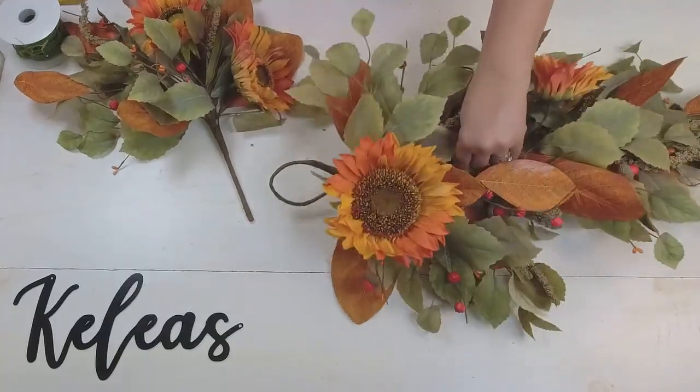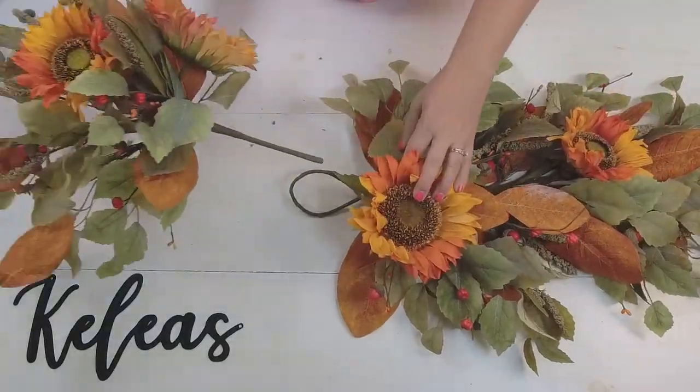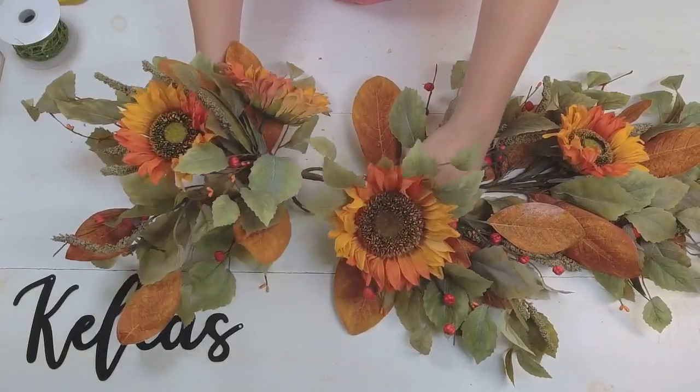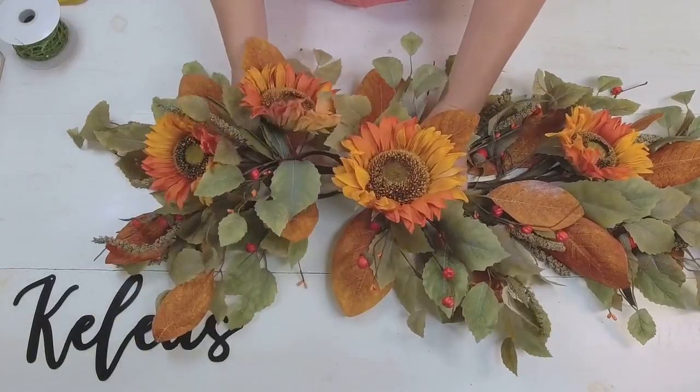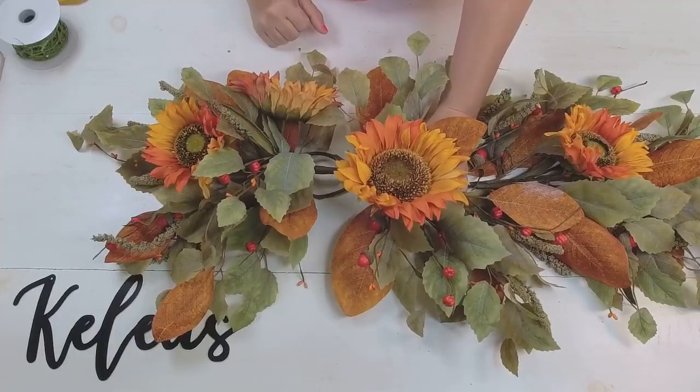So perfect combination. So let's go ahead and get that base put together, and then we'll do the bow in a second. So the first thing I'm going to do is lay out the swag base, and then I'm going to take and overlap. This is so simple, so simple. I'm going to take and just overlap this, slide it in, and I'm going to leave a little area for the bow, but I don't want this huge. I just want a little area for the bow, okay?